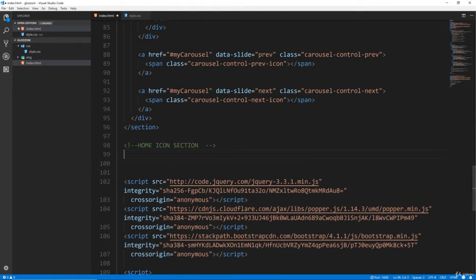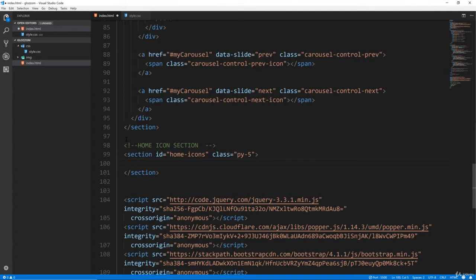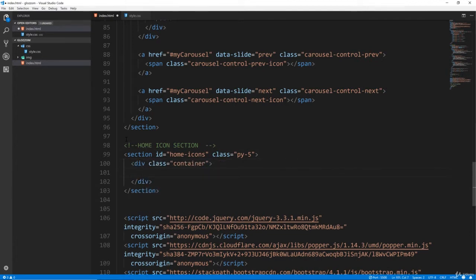So this will obviously be a section tag. We're going to give it an ID of, let's say, home-icons. And I'm going to give it a class of py-5 because I want padding on the top and bottom. And then we want a container. And you can see that with every theme, I have a basic outline of how I do things. And it's just section by section.